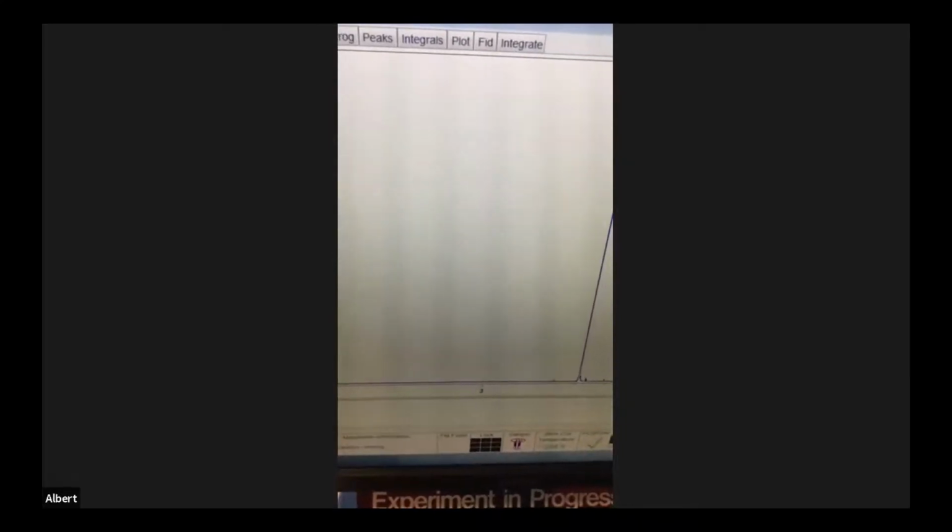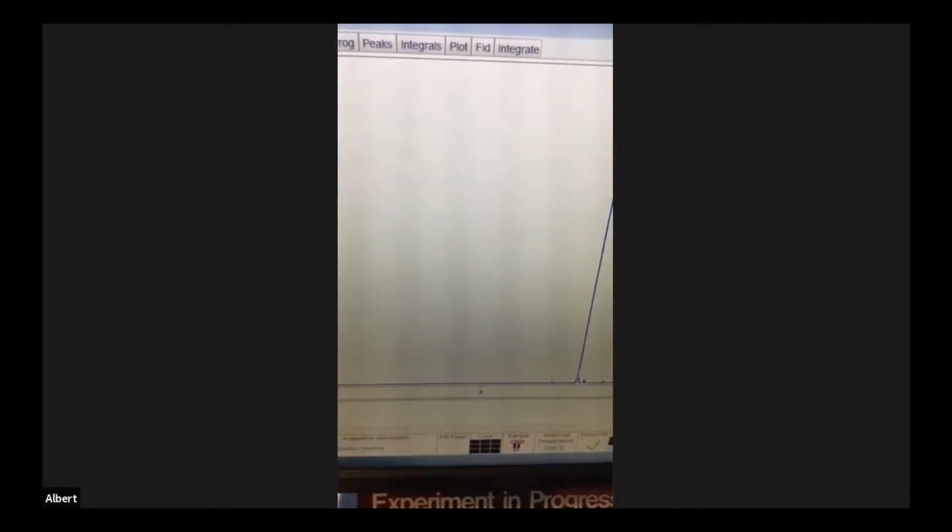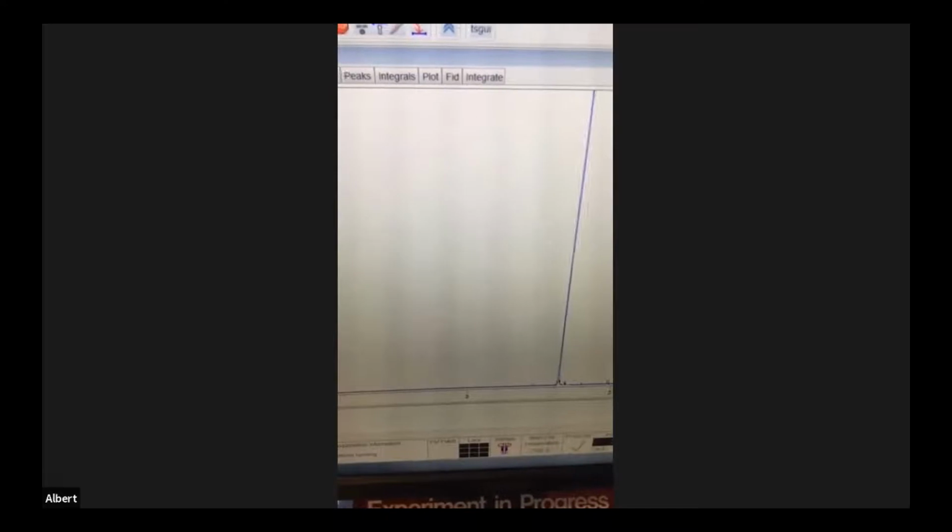I'm going to go down here. Here you see 1 signal right here. This is the TMS, tetramethylsilane. That's doped in with the solvent so that you can calibrate your spectrum. That always shows up as 0, right? So that's that. And then you have a signal at about 2.4, right? That's good. And let me zoom out of this so you can actually see it.